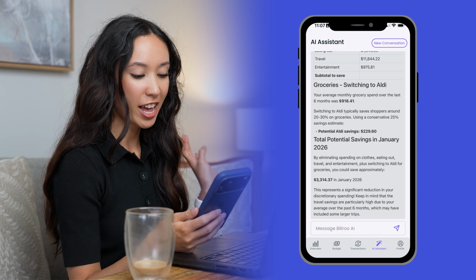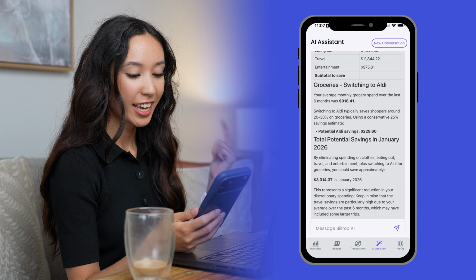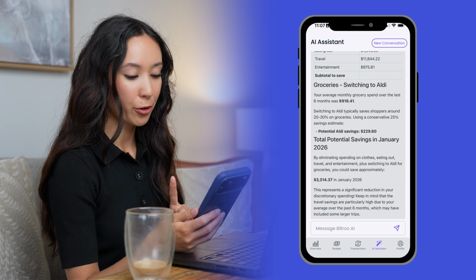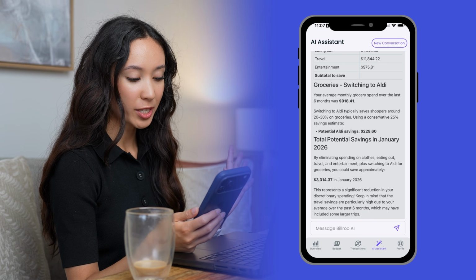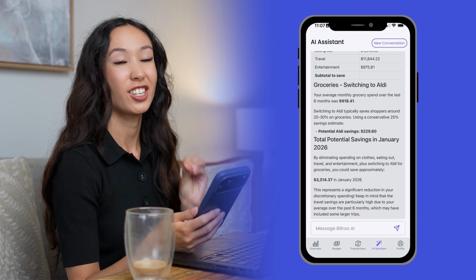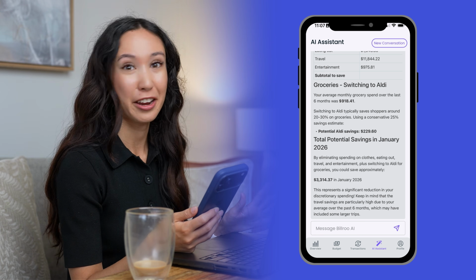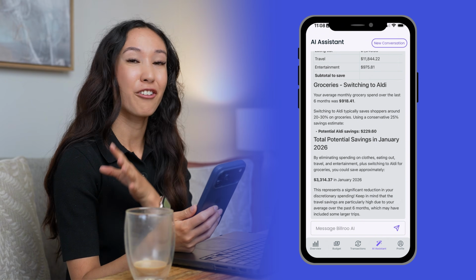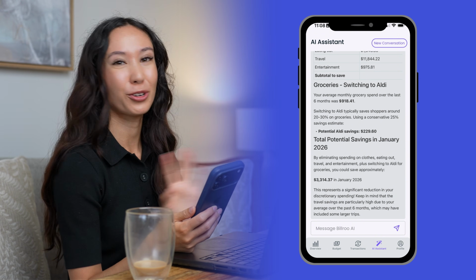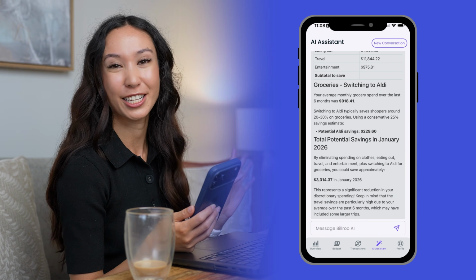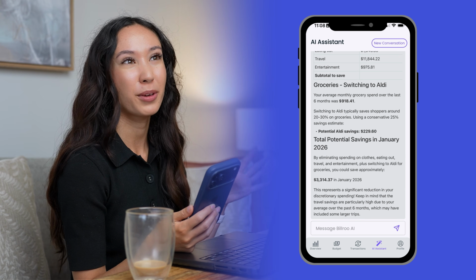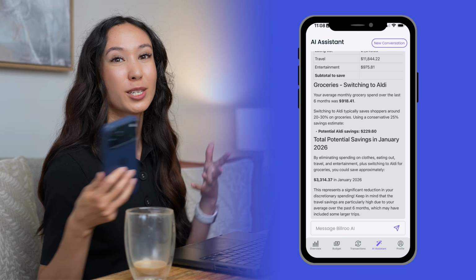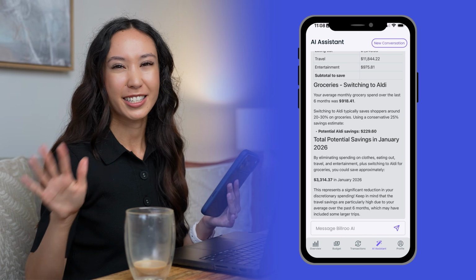So the AI has said by eliminating spending on clothes, eating out, travel, entertainment, and switching to Aldi for groceries, we could save approximately $3,300 in January alone, which is really exciting and motivating. Basically, we're going to use this extra money to pay off our wedding completely, so then we don't have to worry about that in our 2026 budget moving forward. And we also like to be a bit more frugal in the first 3 months at the beginning of the year, so then we can invest more money and we can kind of relax a bit towards the end of the year.